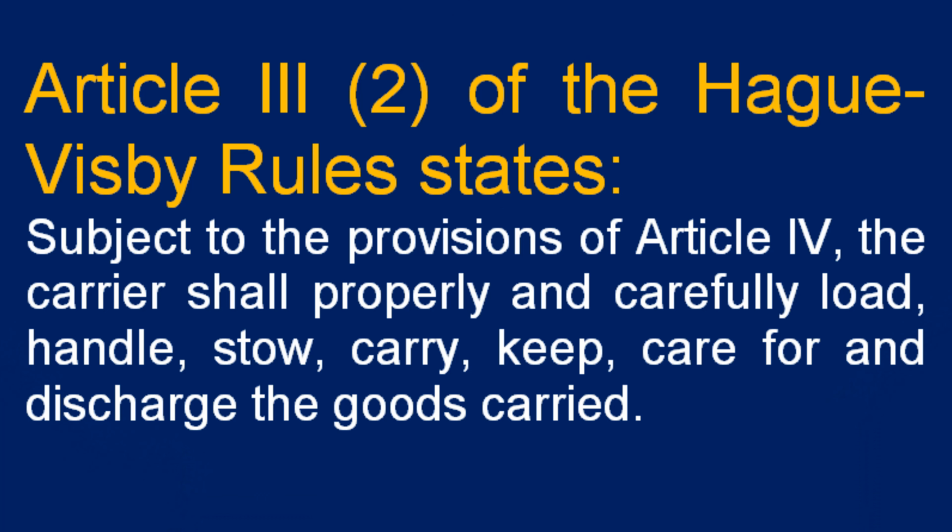Article 3.2 of Hague Visby Rules states, subject to the provisions of Article 4, the carrier shall properly and carefully load, handle, stow, carry, keep, care for and discharge the goods carried. So these responsibilities which are stated above are absolute. They are not ones which will end when the voyage starts. In fact, they will continue for the entire voyage, where the regulation says that it is the responsibility of the carrier to load, handle, stow, keep, carry, care for and discharge the goods.